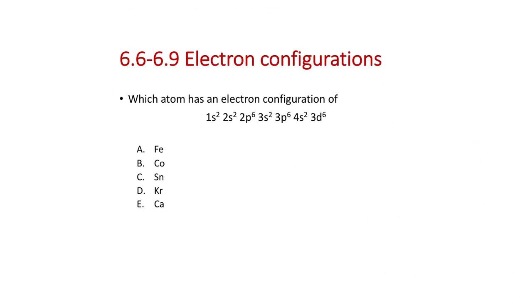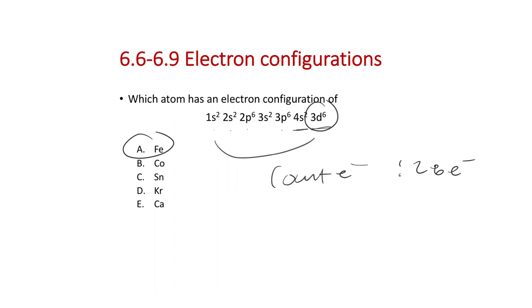Okay. So then we could determine an atom from a given configuration. So 1s2, 2s2, 2p6, 3s2, 3p6, 4s2, 6 across into the d block. So one thing you can do is just count all these electrons up. If we count the electrons, we'd come up with 26 electrons. You can also look and see which element is 6 across the d block. That would be iron. So a few ways: you can look for the placement and take the last count, the 4s2, and then 6 across the d, or you can count all the electrons up, get the count, and look for the right Z for iron.